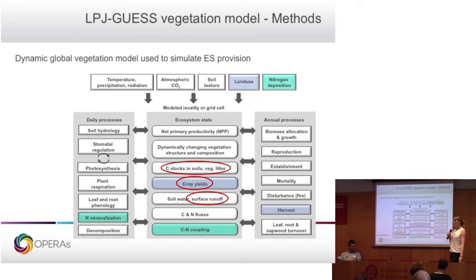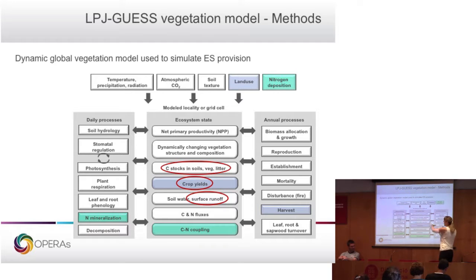So for deriving ecosystem services on the global scale, we used the dynamic global vegetation model, and you might have seen this schematic already. The LPJmL vegetation model is based on input parameters such as climate variables, atmospheric CO2, and the land use. LPJmL models how land vegetation grows, and it does that in daily processes for the fast plant processes like respiration and photosynthesis, and annual processes like ecosystem dynamics, such as the mortality of plants, the new establishment of plants, and the biomass allocation.